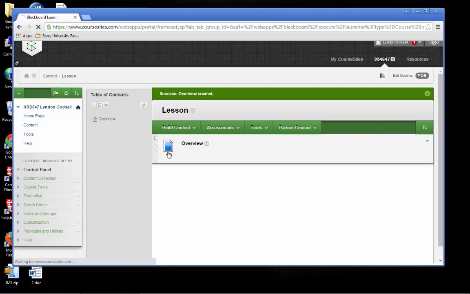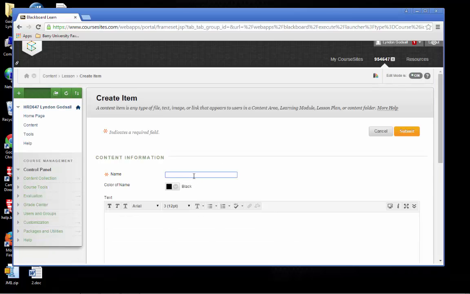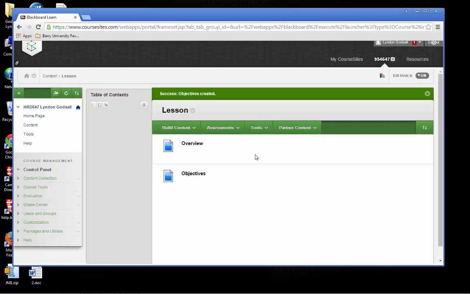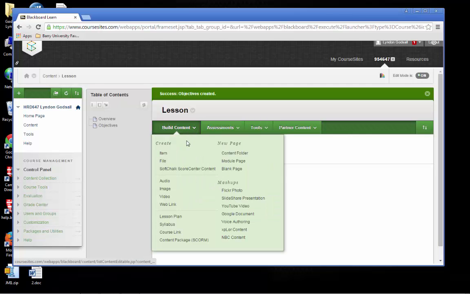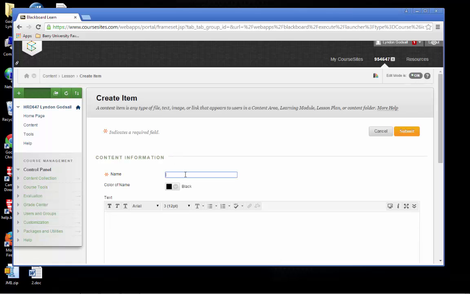Next item is going to be your objectives. And then next comes your first of 3 learning objects. So we're just going to keep this simple and say LO1.